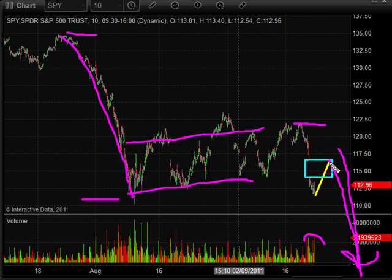If it's an instant bounce straight up, then it's more likely to be a shorting opportunity. If it slowly drifts its way up over time on declining volume, then it would probably also be a good short. But if we see nice bull flags forming and it creates a nice stair-stepping pattern, then it's actually more bullish. So it all depends on how the next few days unfold.